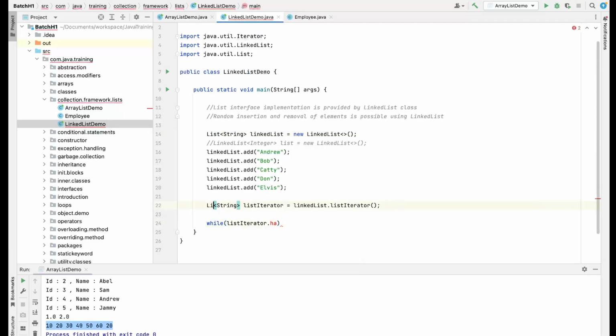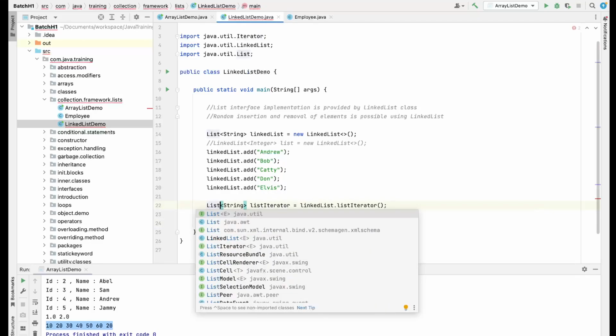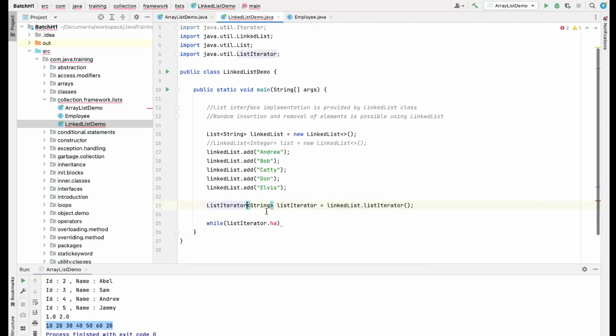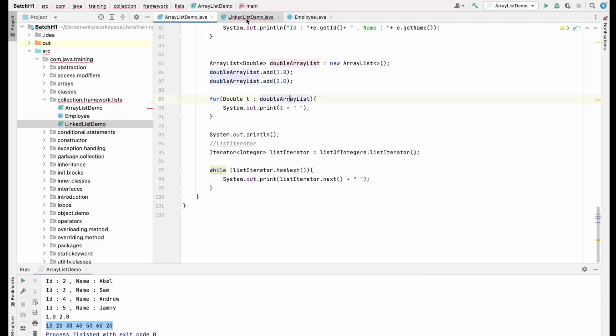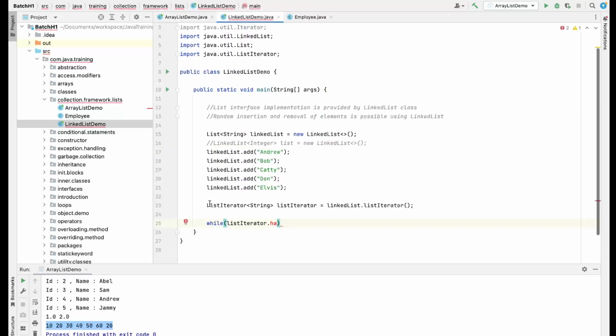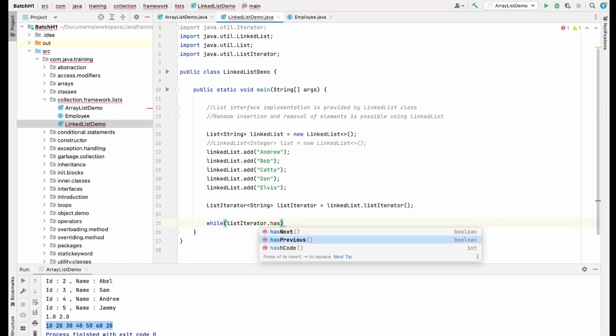Okay, one second. I need to provide a list iterator here. We have seen using iterators and list iterators in ArrayList. Now I want to use a list iterator on a linked list, using linkedList.listIterator, and print it in descending order.